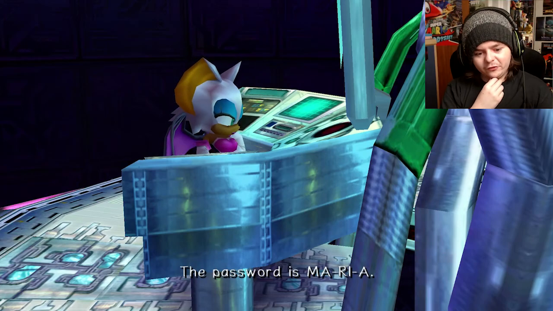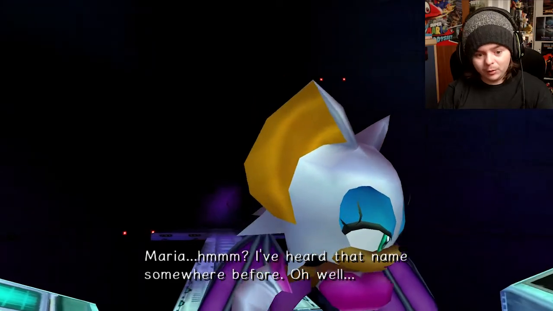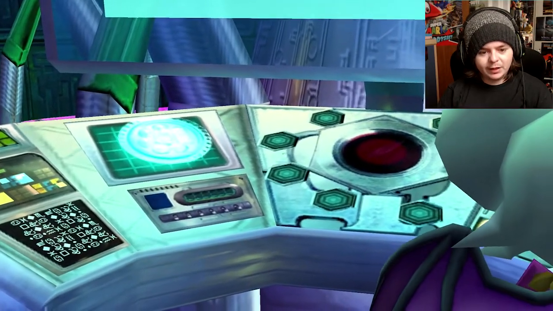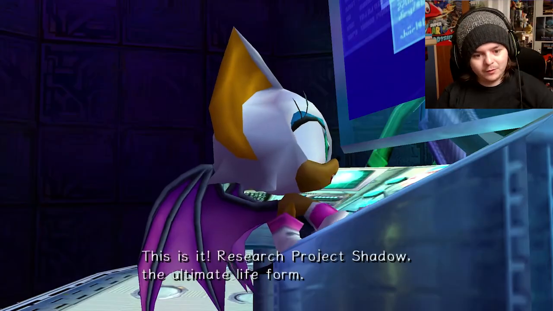I wonder if this means Maria. That just like Knuckles is gullible, maybe Eggman's gullible? I've heard that name somewhere before. Oh well. He does put his faith in a lot of other creatures and entities quite often, that always end up overthrowing him in the end.